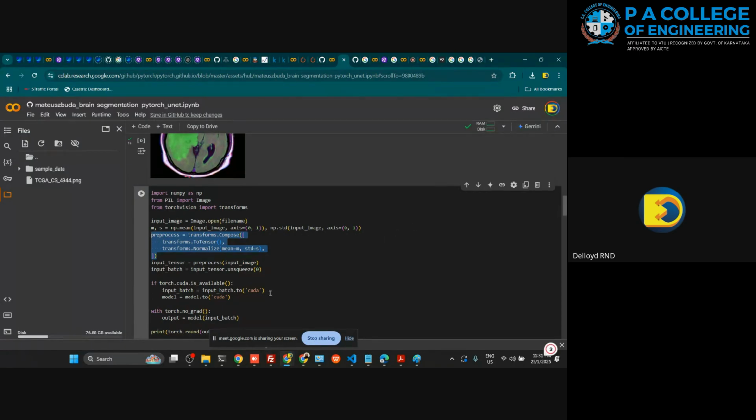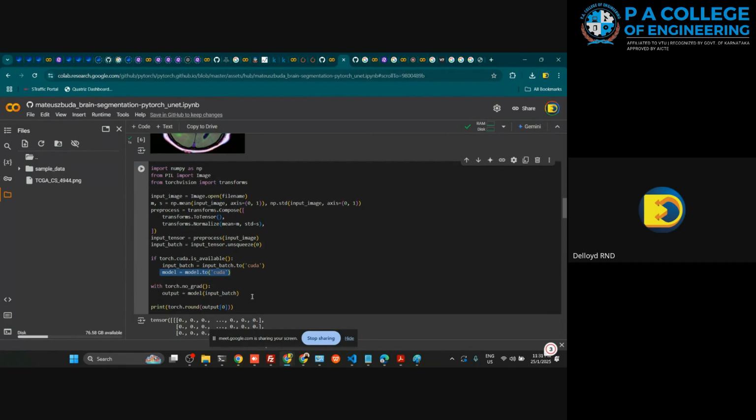Then I check whether a GPU is available or not. If a GPU is available, load the model to the GPU, load the data to the GPU, and do the inference. So this is the inference line.